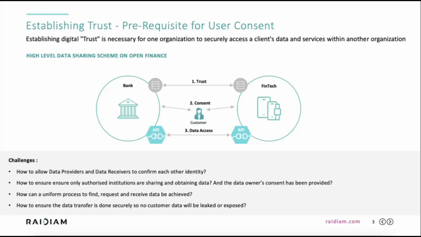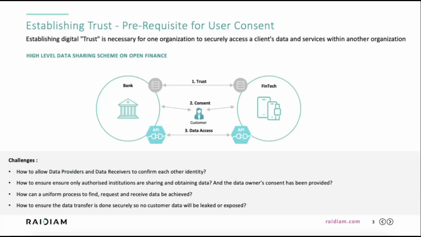A lot of our work has been in the banking sector. In order to share data securely and appropriately, you need to solve some problems. So first of all, how is the data provider and the data receiver going to confirm each other's identity? And we are talking about mutual authentication because that's much more secure than simply having the data provider require the prop tech or whoever to prove their identity to them. In this world of AI and deepfake and all the rest of it, it's increasingly important that both entities authenticate each other to each other. So how do you do that? So that's the first question.